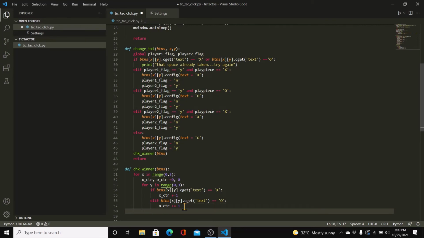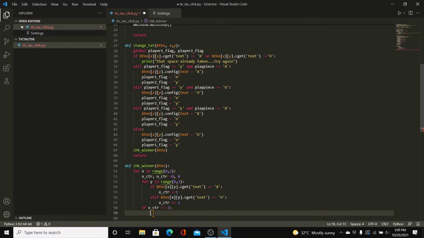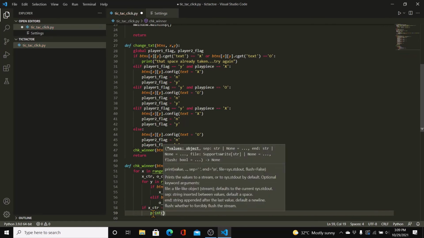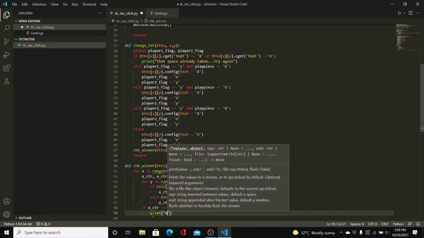Now what if there are 3 x's in a row? So after we finish this loop, or after control comes out of this loop, having finished our range count, we can then check if x counter equal to 3. What does that mean? It means that we have a winner, right? So we can print we have a winner.